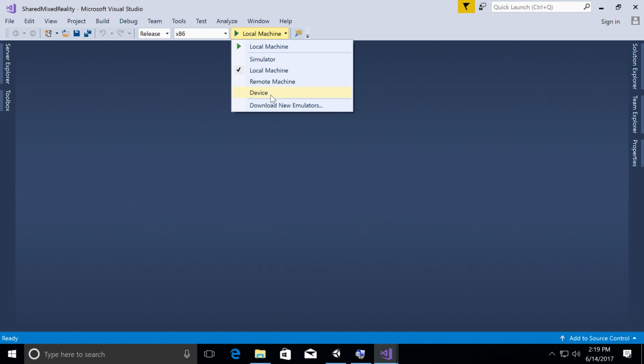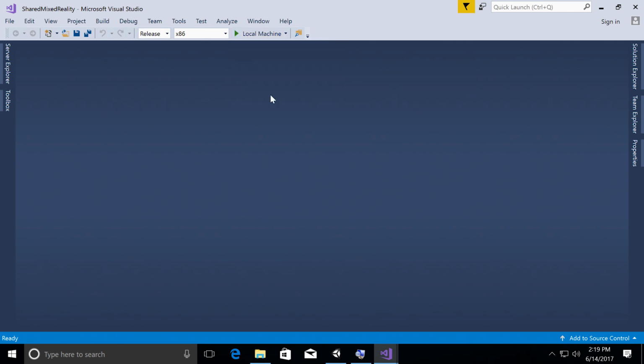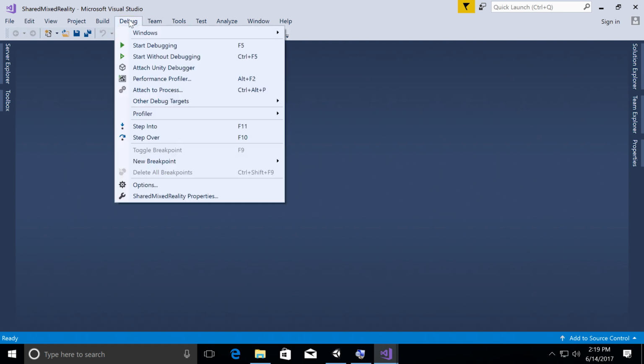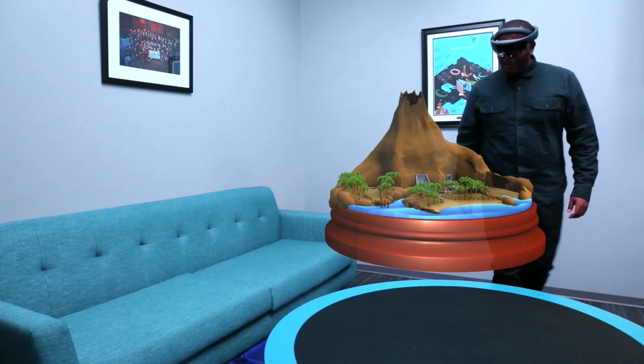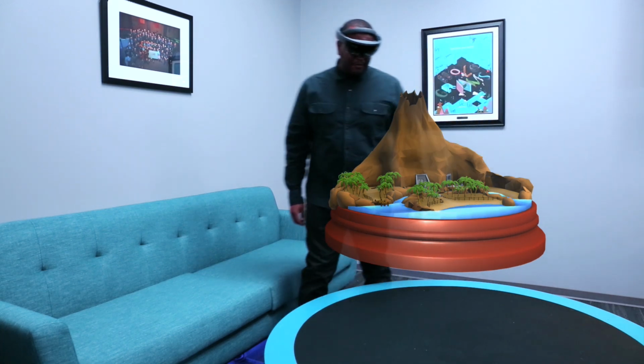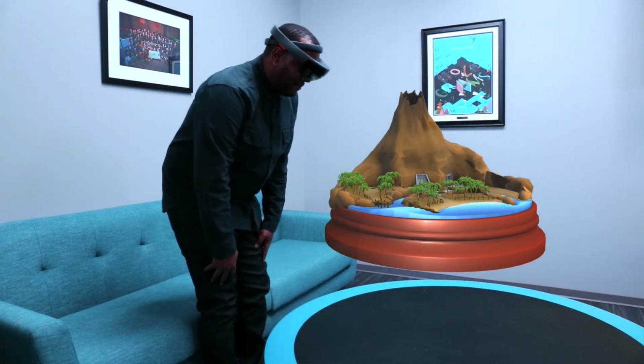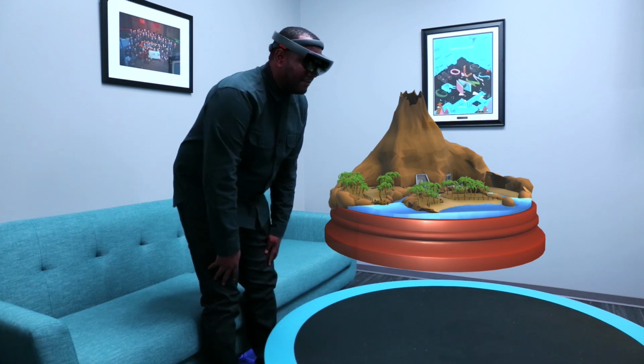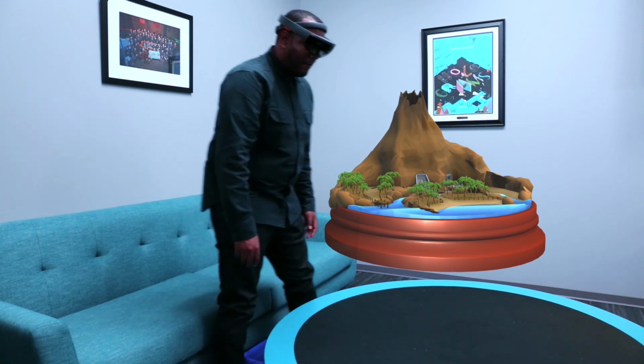So select the drop-down next to local machine and select device. We will keep this at device for HoloLens and local machine for the immersive headset. And next, we will click Debug menu, Start without debugging. Make sure your HoloLens is right side up, pointing in the direction of where you want the island to show up. Keep your HoloLens plugged in till your output screen says successful. Quick reminder that your hologram is going to appear wherever you happen to hold the headset. Deploy and enjoy.